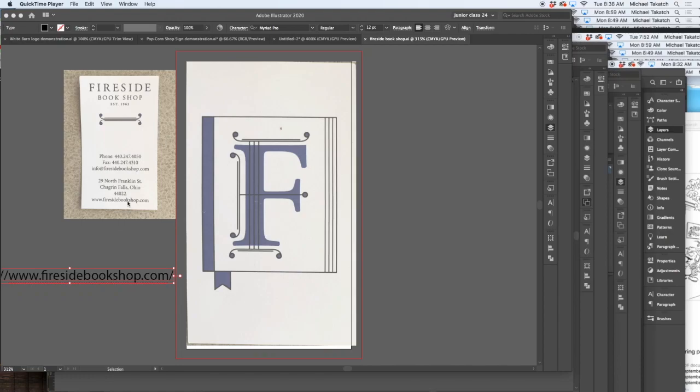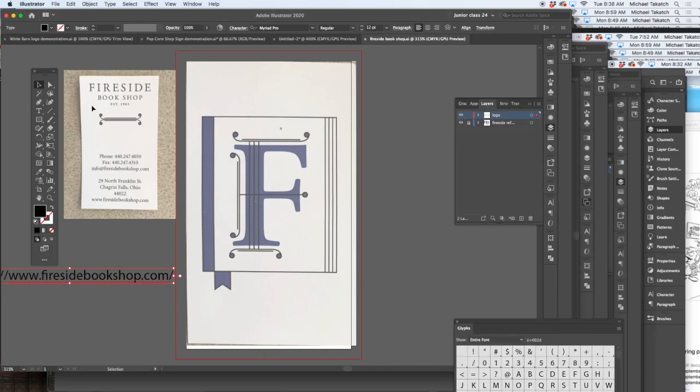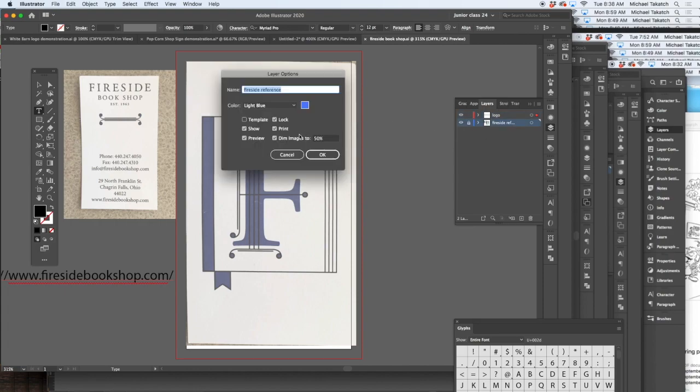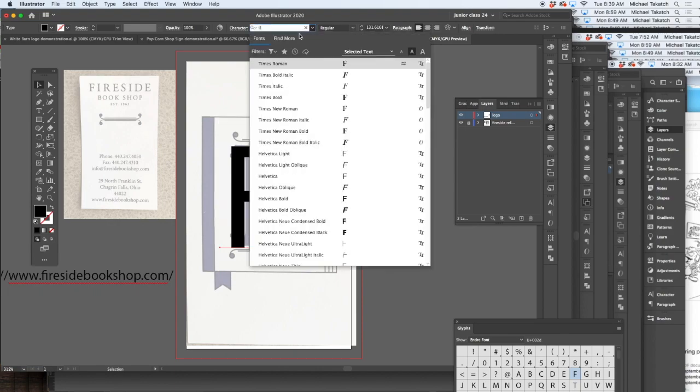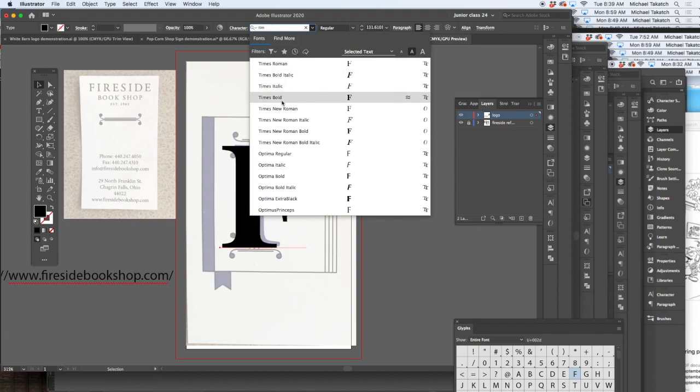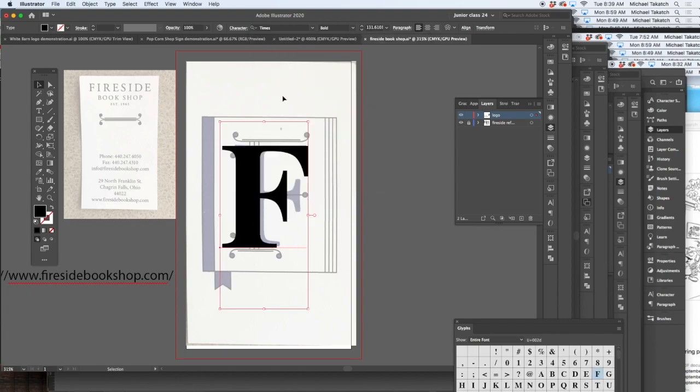This is the graphic, this is the website, everything that goes along with this. So taking the text tool or double clicking this, I always tend to like to make this a little bit lighter so that I can still see it, and clicking a capital letter F into this size and then just grabbing it, shift keying it, making it a little bit larger. And up at the top, I know that Times is probably a serif font that will work, Times bold. And it'll give me that font.